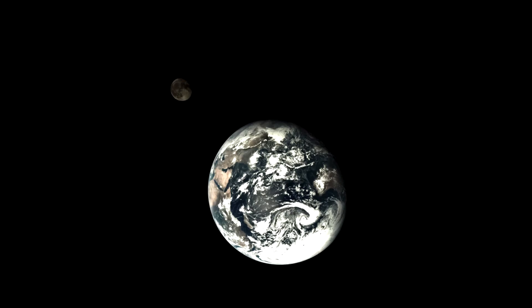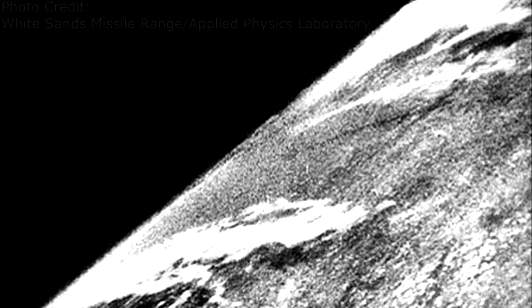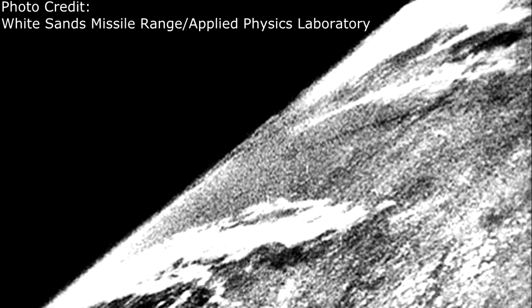In the 1960s, the pale blue dot had not yet been photographed. Photos of the Earth had been taken before, but always seemed to feature the Earth as a large, looming object filling the frame, sometimes accompanied by our small, distant moon. This perspective further reinforced our species' rather biased, Earth-centric state of mind. We knew the Earth wasn't the center of the universe, the galaxy, or even our own solar system, but it still loomed large in our minds.